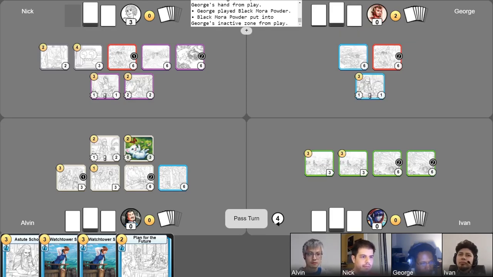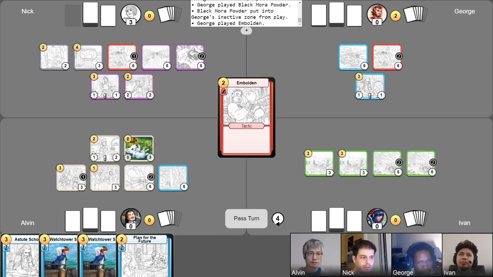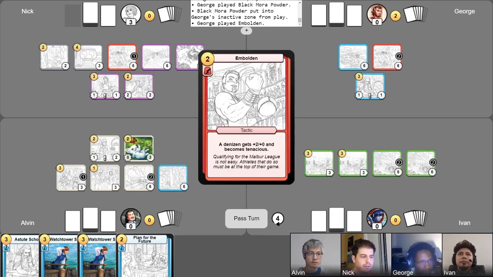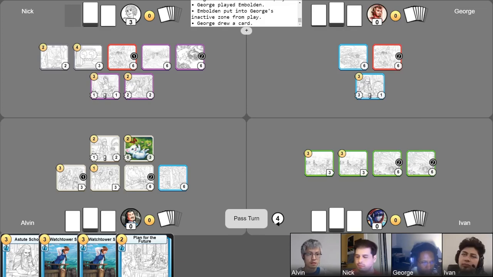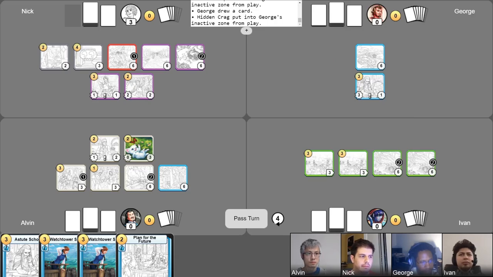And then I use Embolden. Very nice. And make my astute scholar tenacious. Crafty and tenacious. Wowzers. Tenacious. Free draw? Okay. Then I will abandon it and I will draw a card. And it's a good card because it's the Statue of the Wise Teacher.